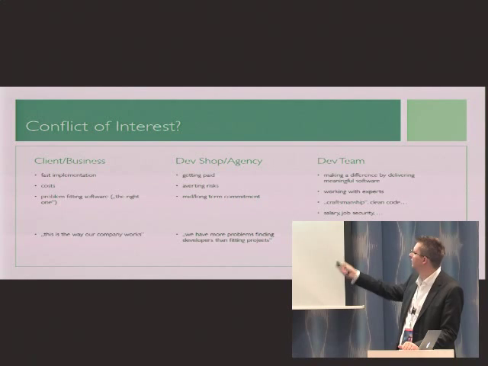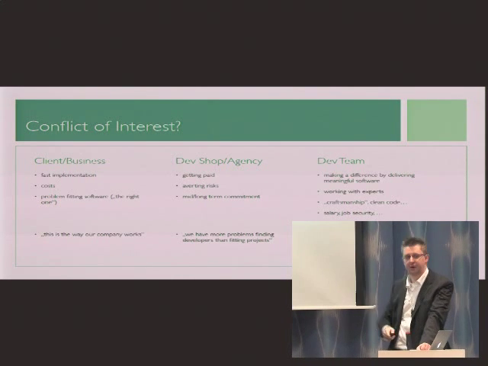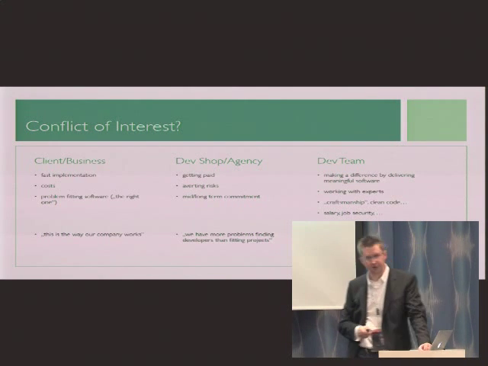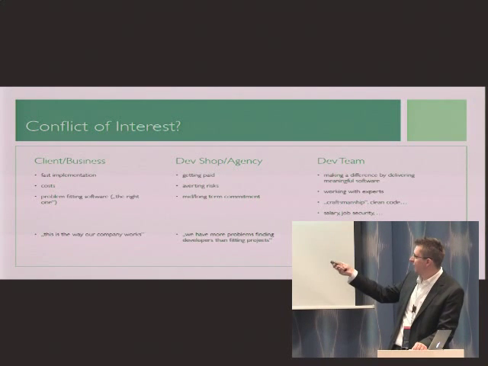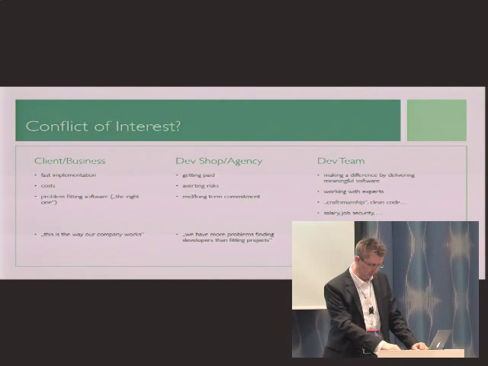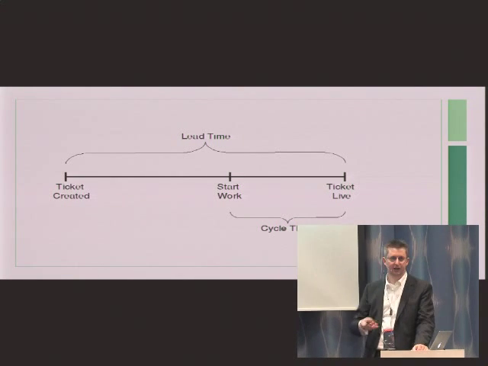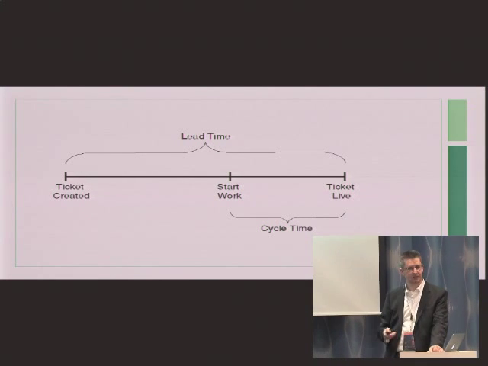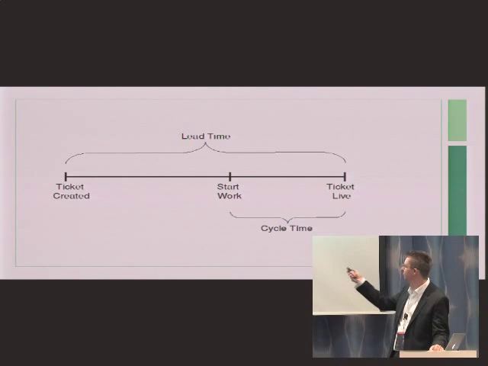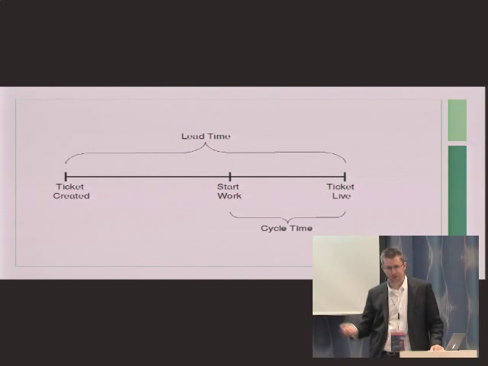How do we align these interests overall? The lead time is the time you need to get something done. That's what we saw on the Maersk chart. From idea to ticket live is called lead time. Software is delivering value, it's not production. There's something called Little's Law. You can Google the theory. It's actually true. It says throughput is work in progress over lead time.